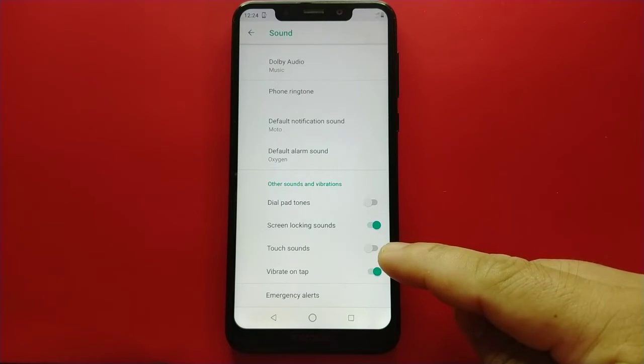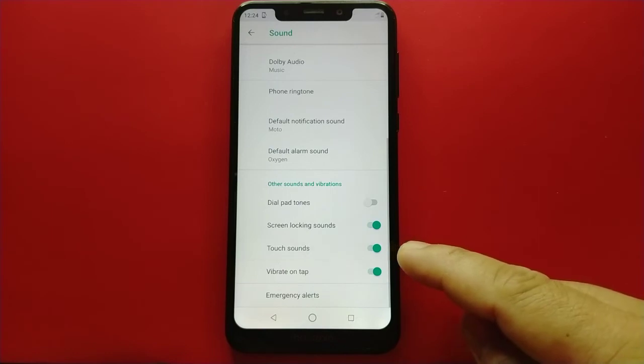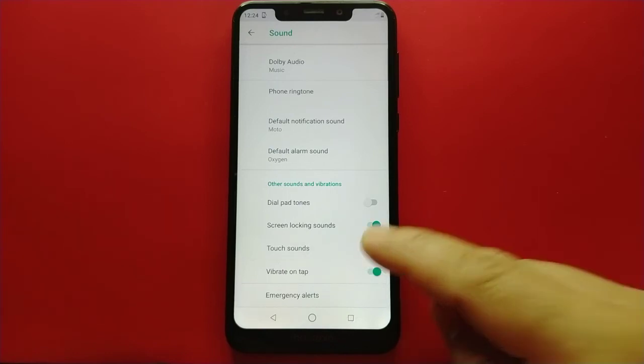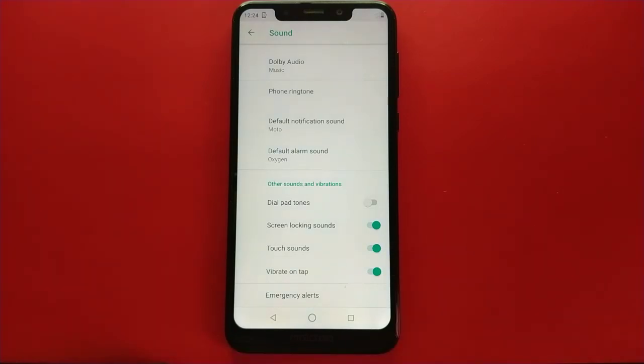On the right side, you can see the switch button. You can enable this by turning on the switch button on the right side, and you can turn it off again by switching the switch button on the right side. I decided to turn on the touch sounds of my Motorola One by switching this switch button on the right side. That's it. We have successfully turned on or off the touch sounds on Motorola One XT1941-4.